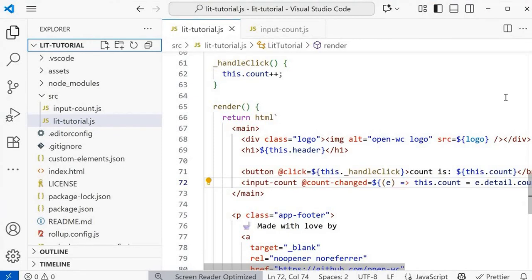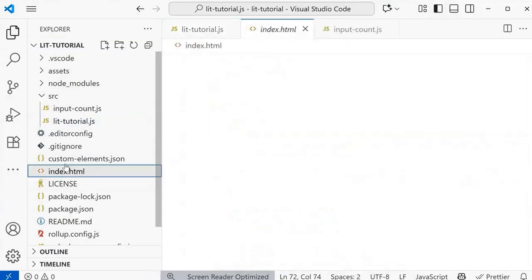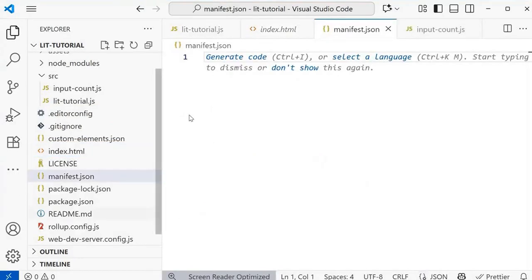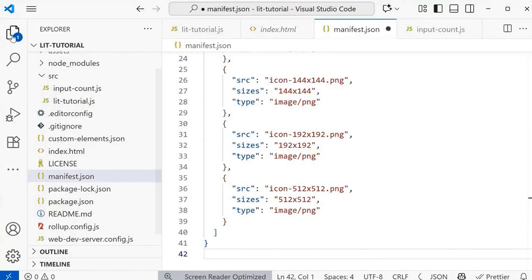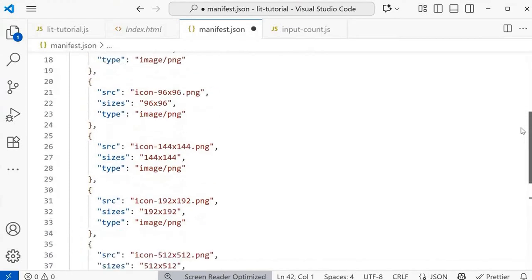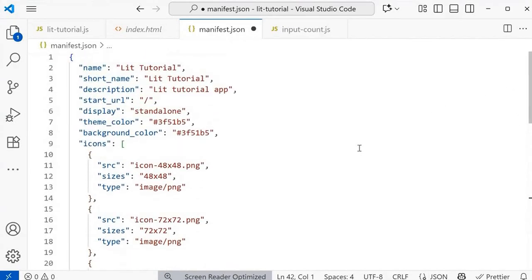Now we want the app to be a progressive web app. Let's create a manifest file. manifest.json. And we need these images in the assets manifest folder.